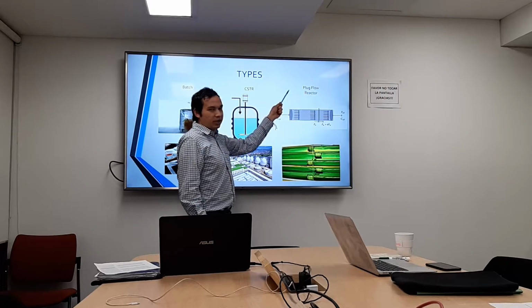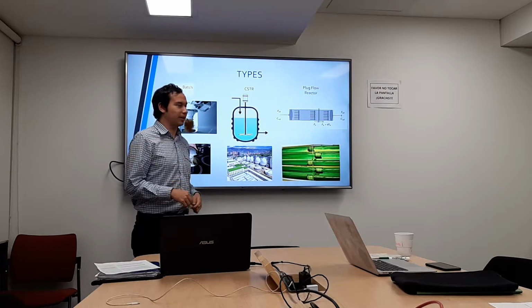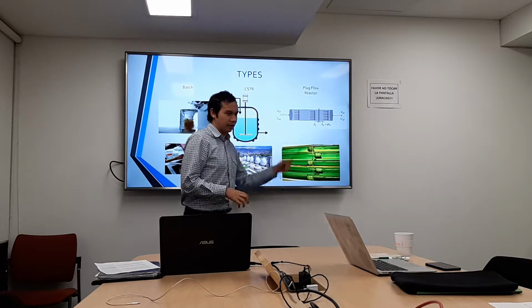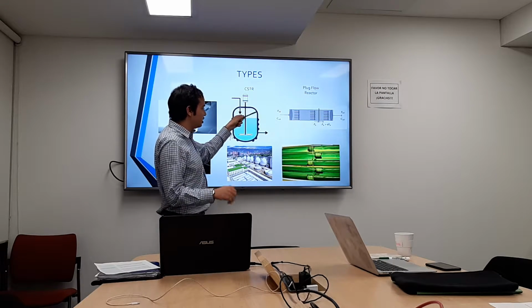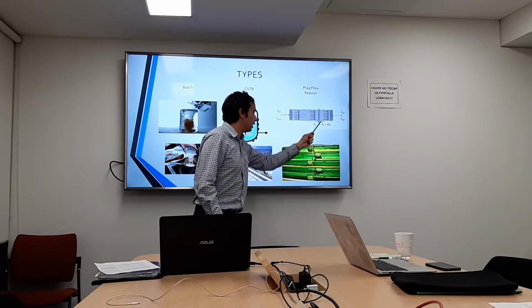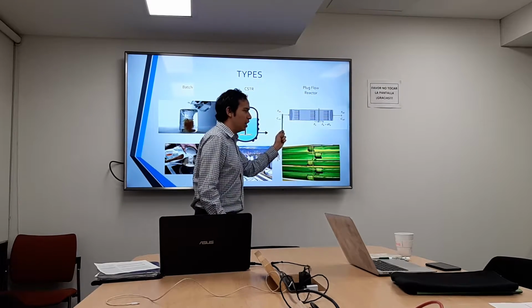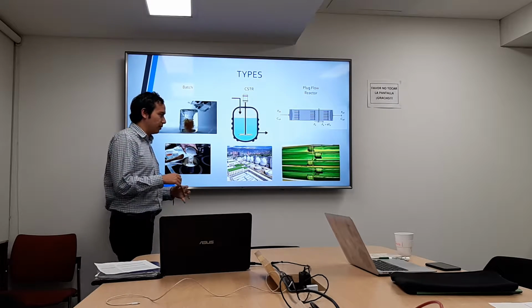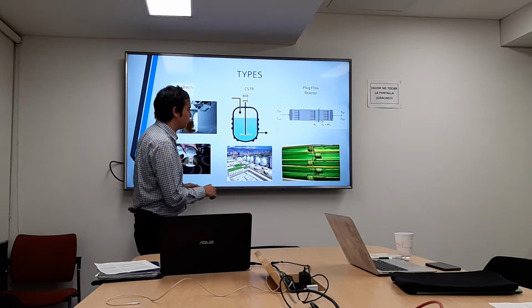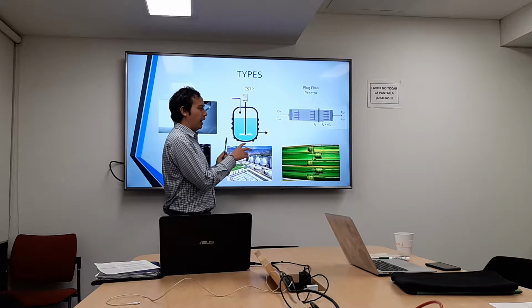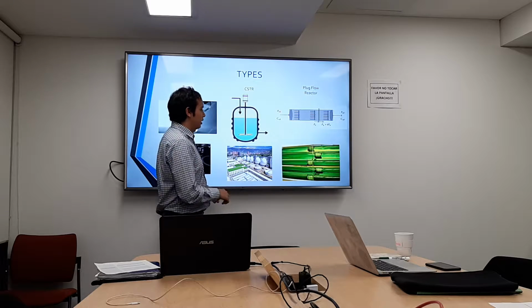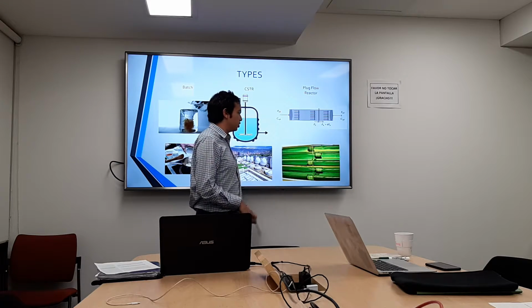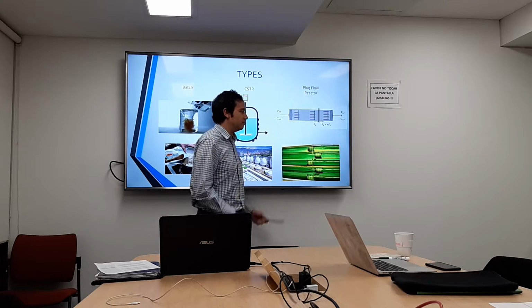Finally, the third type of reactor is called the plug flow reactor. As you can see in the picture, this reactor is basically a pipe in which reagents flow through the tube and reactions occur along it. This type of operation is usually applied on continuous processes and industrial scales. For example, it can be used for the production of algae, which are useful for the production of a biofuel like biodiesel.